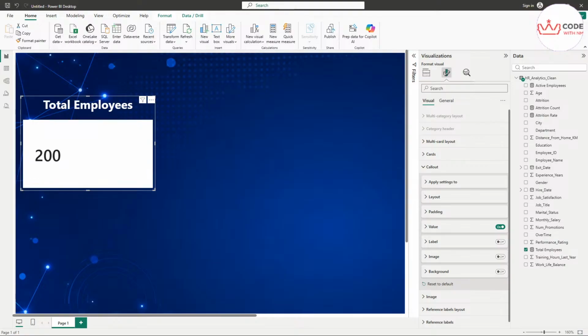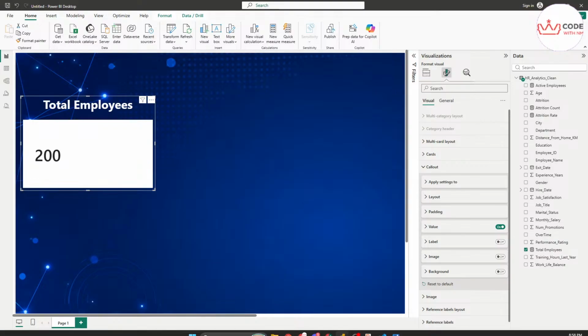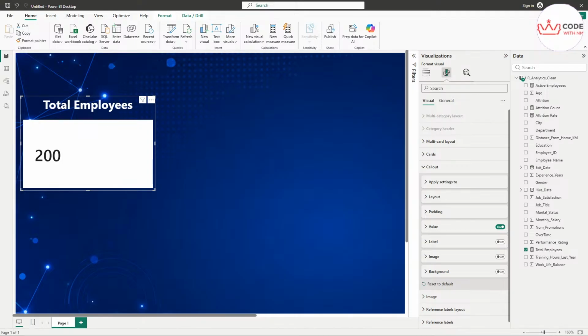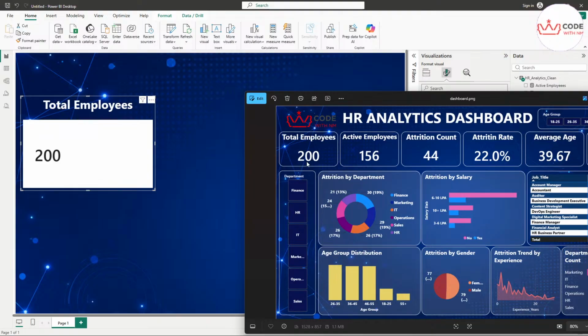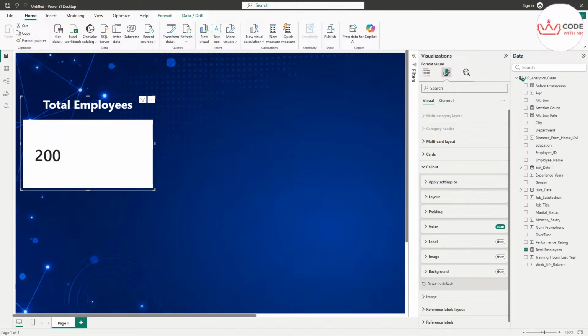So still we have some issue over here, and that issue is, if you cross verify with our image itself, in our image this 200 is in the center, and of course here we have a white box, but in my final output, the image is the final output, I don't have any type of white box. So how to remove that white box first? That white box is the box coming from multi-card layout.